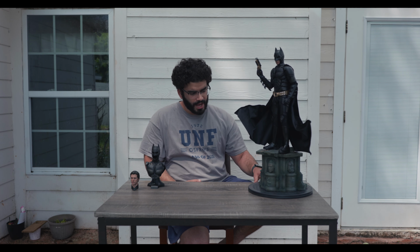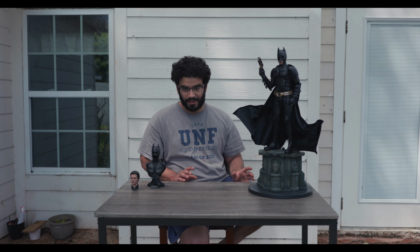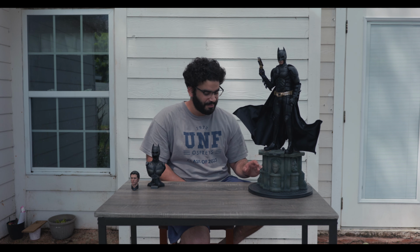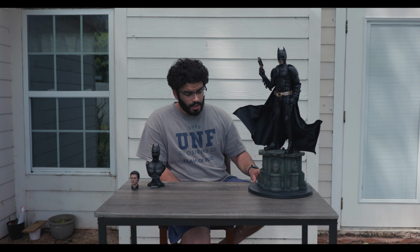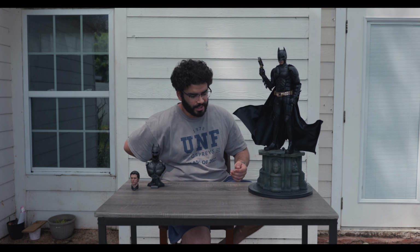On the front, you have... I'm being very careful turning this thing because I wanted to do this video outside, but I'm sacrificing stability here. This table is not very stable. But hey, we're good so far. On the front, well, I guess there's no objective front of the base. I mean, you could display it either way.